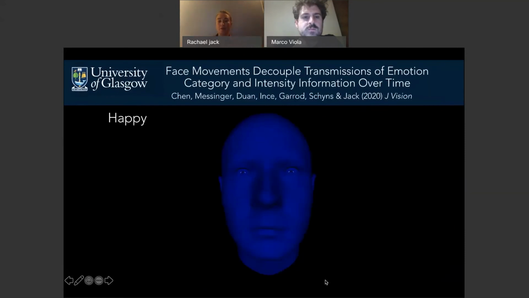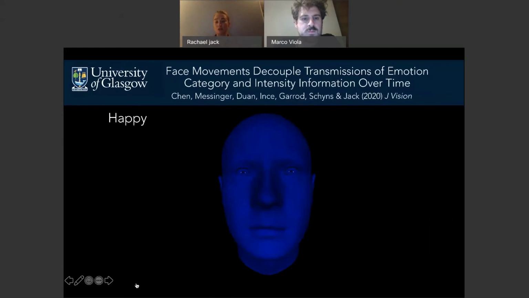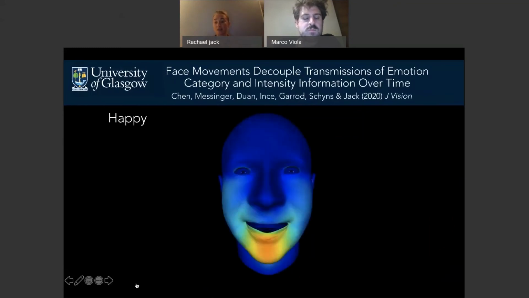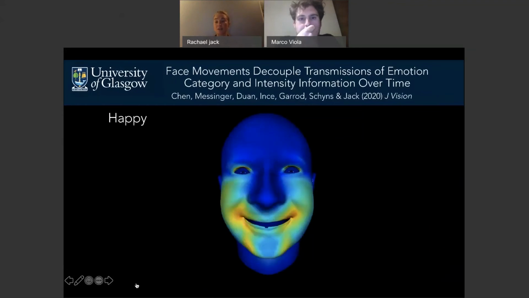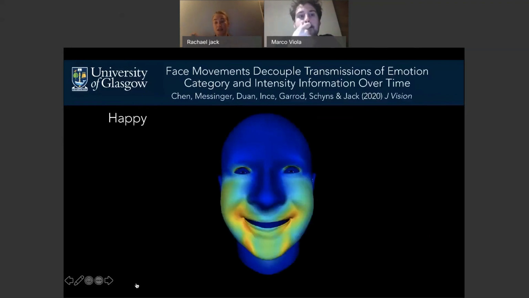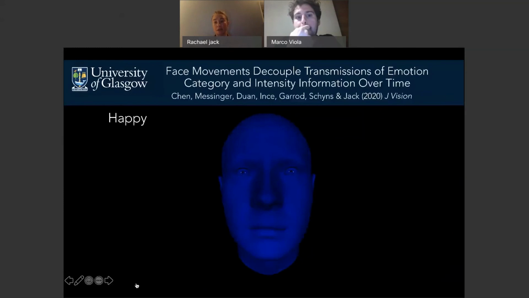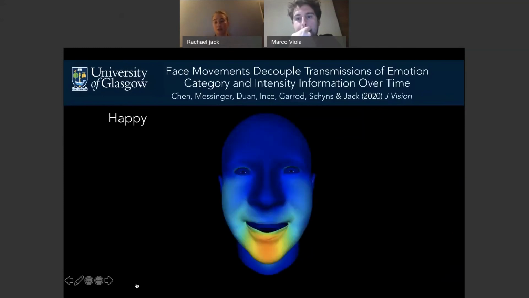So here we have happy, and if you look very closely, you'll see some temporal segmentation of the action units for the intensifiers and classifiers. So we have the eye whites first, and then the smile. Now in this category, the eye whites are the intensifiers. So this is an action unit that tells the person, this is an intense emotion. Then we have the smile. The smile for this category is really representing the emotion category. It's saying, this is a happy person. So you can see the eye whites come first, and then we have the smile. So intensity first, and then the emotion category.